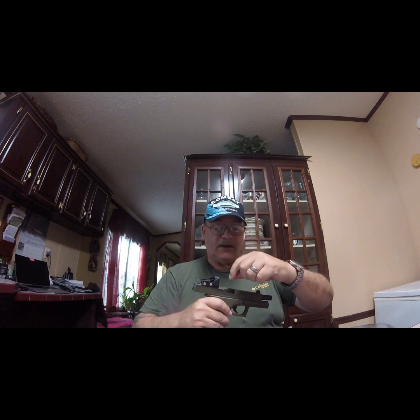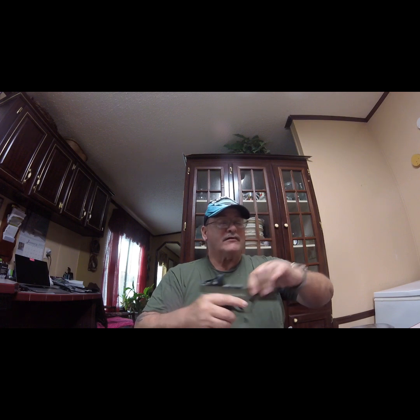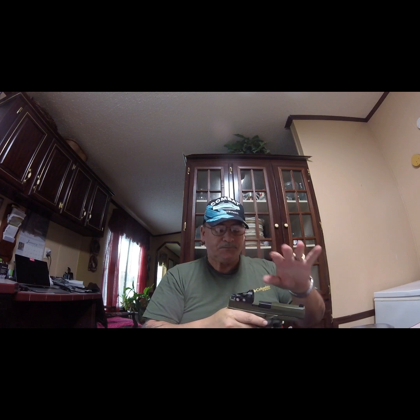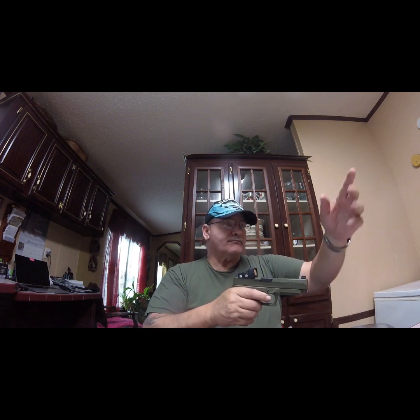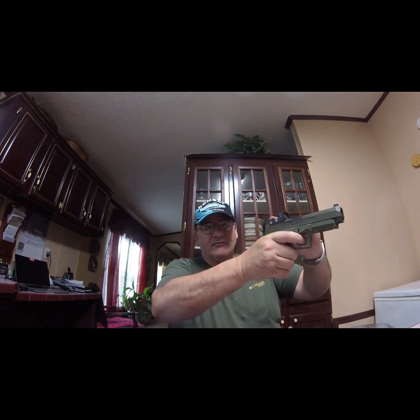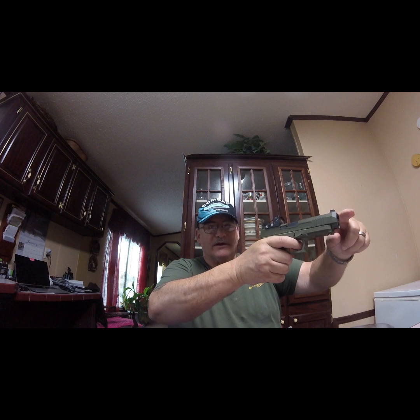I've got a foresight that goes inside the barrel here — it's about the size of a 9mm shell and has two batteries in it. You put it in there, screw the back on, and put it inside. About 21 feet is where you want to zero it. Shine it at a wall or something 21 feet away, then adjust your sights and your red dot over to the laser dot so that they superimpose one on top of the other, and you'll be zeroed. You can make fine adjustments at the range afterward.